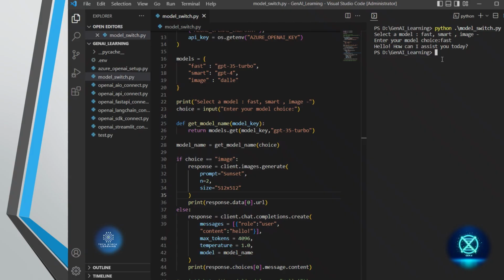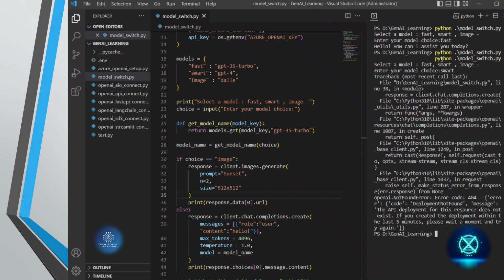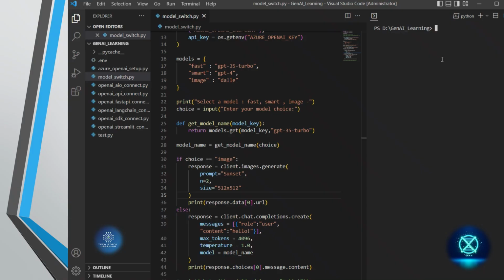See, it has given you. But what if I put smart? It may throw error, even for image, because I don't have it, right? So that is how it works.